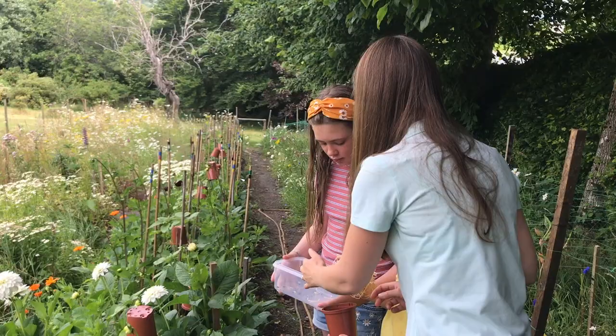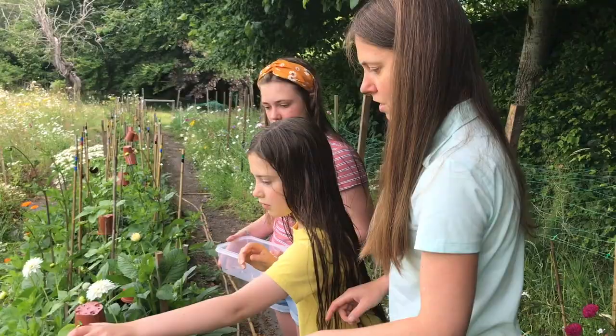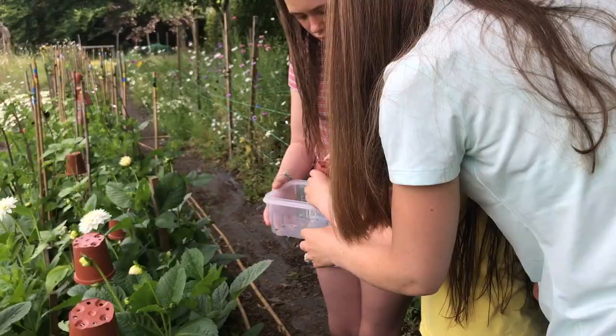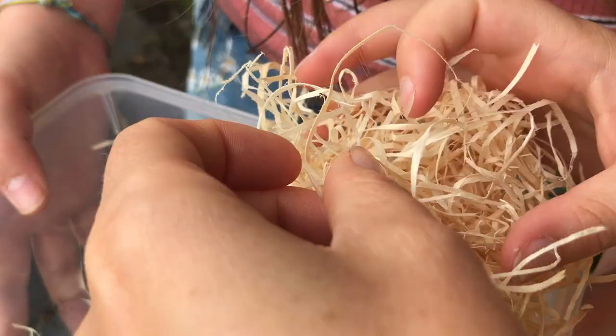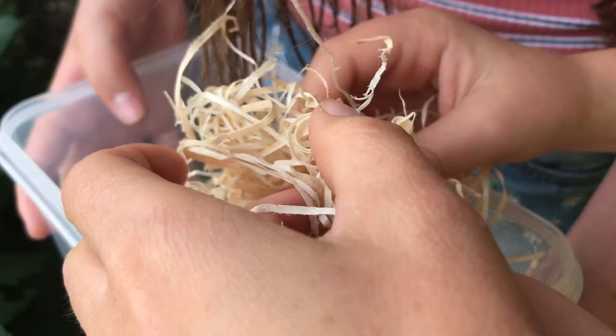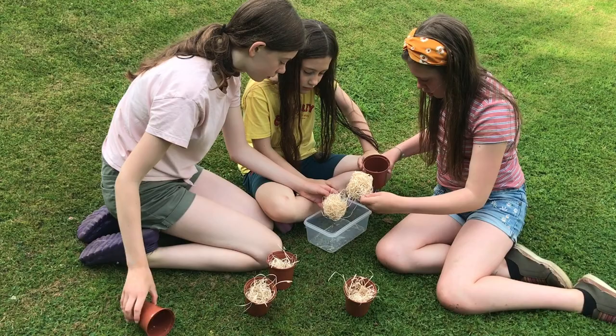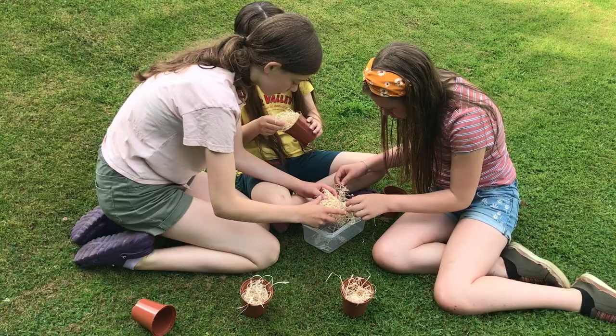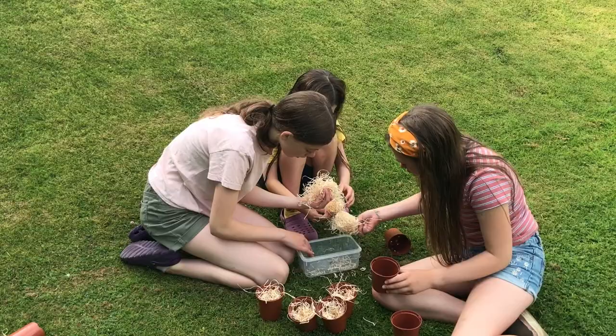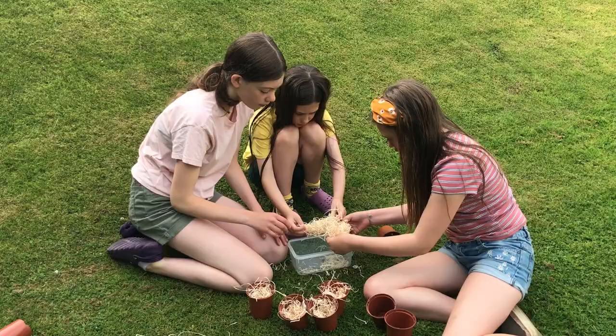Erin, put the straw back into the pot and back on the cane so we can collect more earwigs another day. Let's have a look at another one — grab underneath so you don't lose earwigs, then shake it out. Oh yeah, there's another one! I think there were two in that one — there seems to be another earwig in the pot. There are two earwigs in the pot. So Kirsten, Anna and Erin have taken the pots off the canes and are searching through the straw — most pots seem to have one or two earwigs already, and that's just overnight from putting them out for the first time. You can see there's a large number of earwigs crawling around the dahlia patch ready to munch on those petals every day.